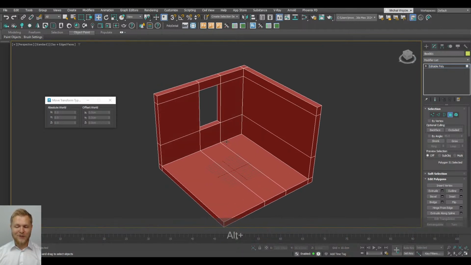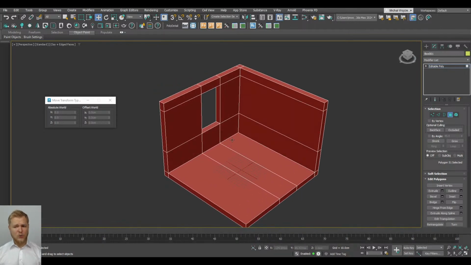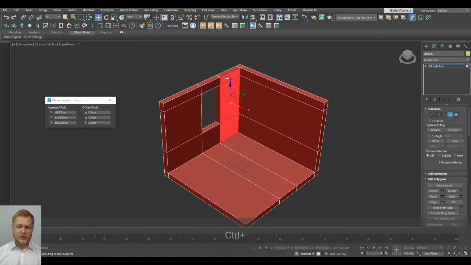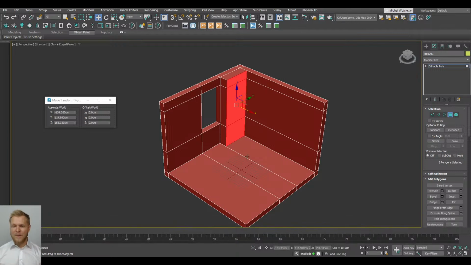So quite simple and quite fun. That also opens us to another possibility. As long as we don't care about the topology, and in this case, we don't have to, we can also do the same to create new geometry in 3ds Max. So for that, you can shift and drag this out, and it's going to be 100% okay mesh.